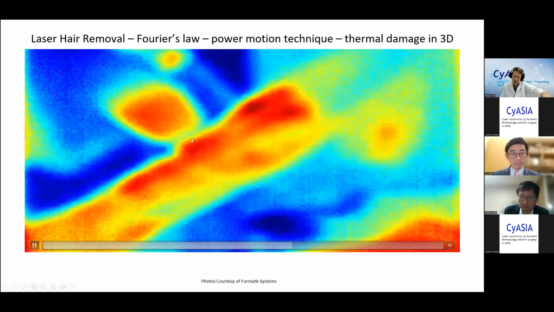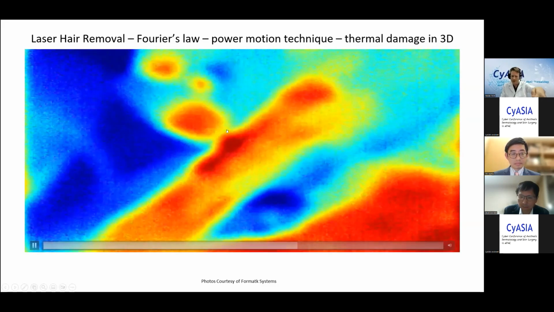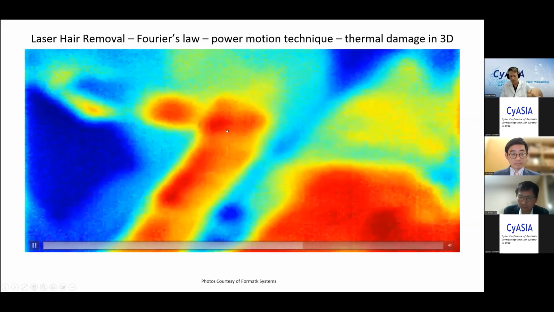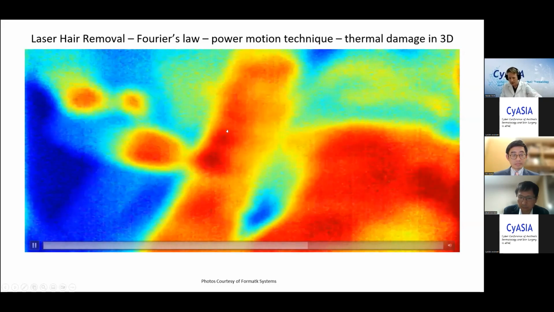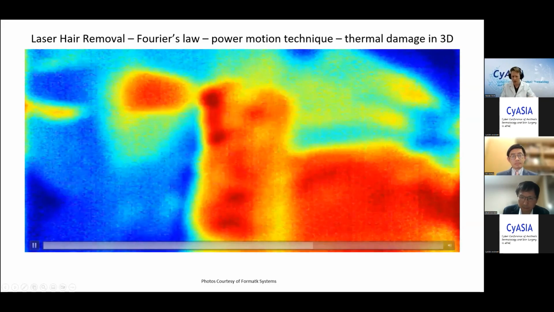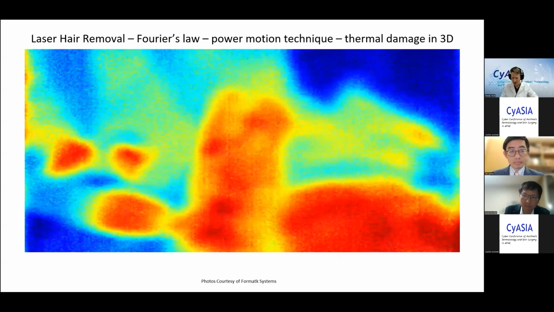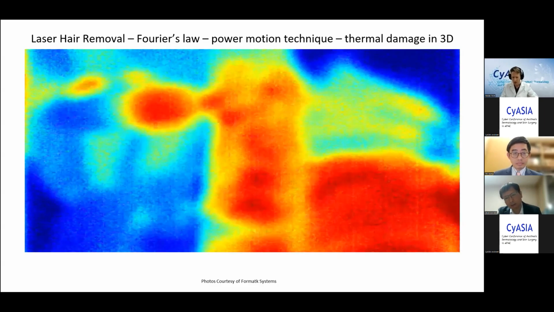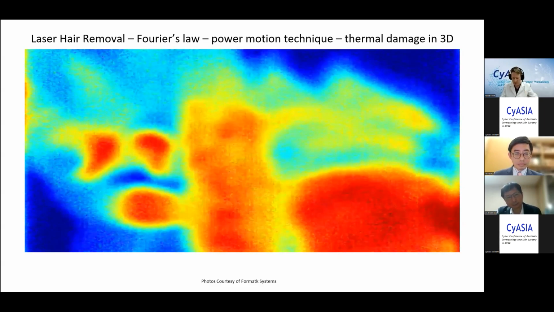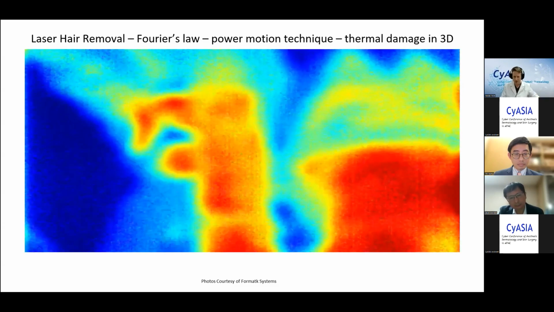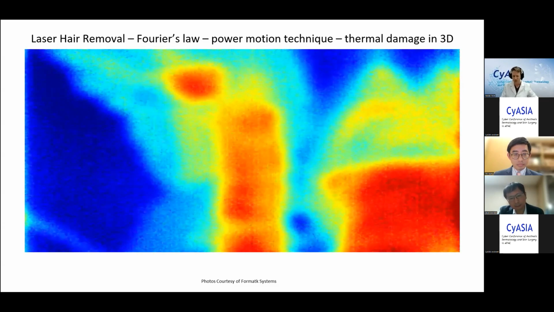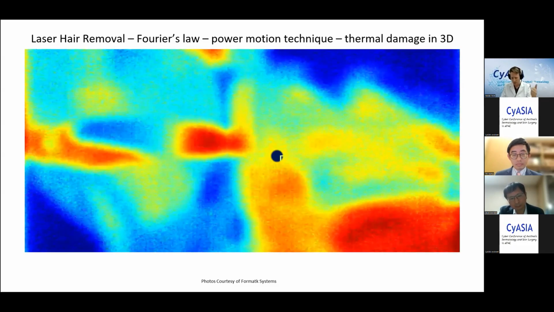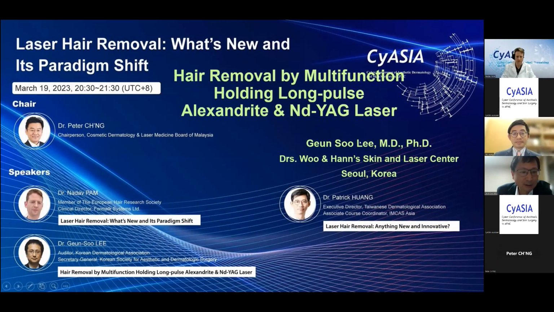This is what power motion is. It's not like stamping, staying at one point, which takes a lot of time to gather heat. So we can do hair removal of an entire back in less than 20 minutes. We can do a whole person in 40 minutes. Other competitors will take an hour and a half for one person. This gives more heat. Thank you for the very nice presentation from Dr. Pam.